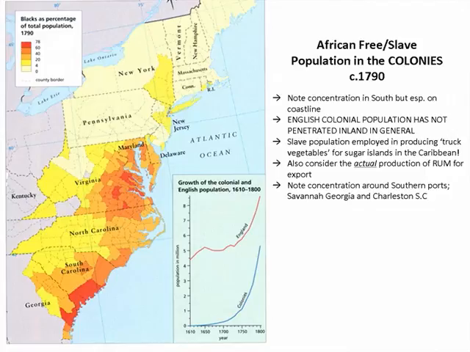Now the verbiage on your slide tries to draw attention to the fact that the slave population was really concentrated on the coast and near the major coastal cities. That is to say, Norfolk, Savannah, Georgia, and Charleston, South Carolina. That's where the slaves are concentrated. The colonies in the time frame we're talking about, all the way up into the 1790s, have not pushed inland. And there's a good reason for that. All of their trade is concentrated on trading with the Caribbean. That's what they're trying to do.